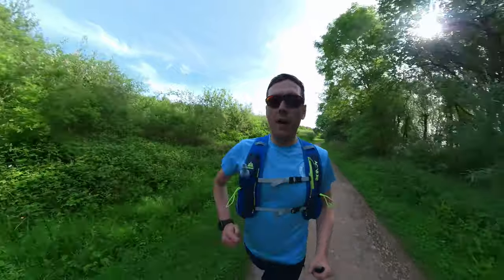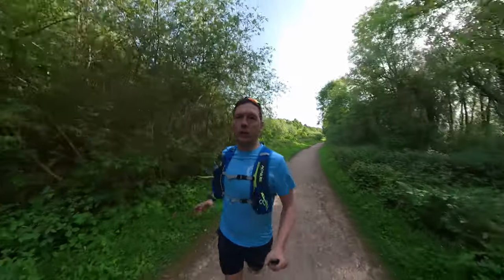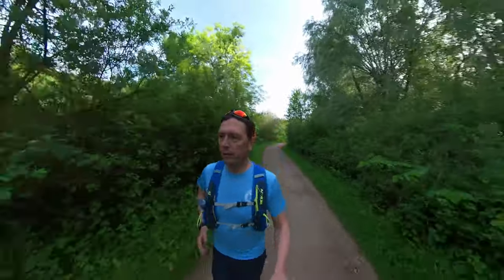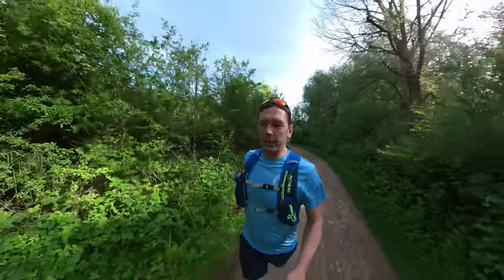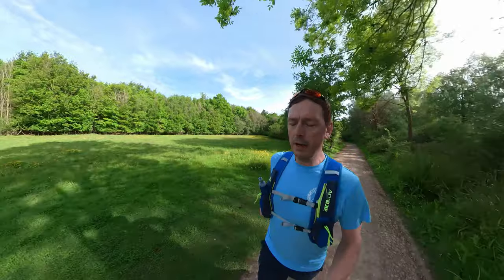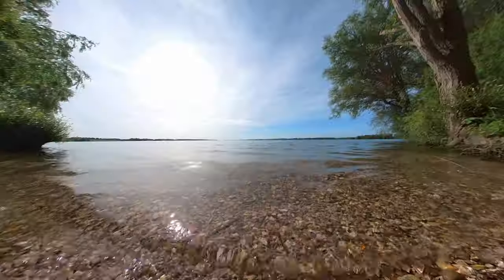One way that I get through that is to just enjoy the views and enjoy the scenery around me — not focus too much on the body. You've got to come out of yourself a little bit, look left and right. It's an experience — where you are — and be appreciative of how much your body can actually do, as opposed to worrying about what you want it to be doing.